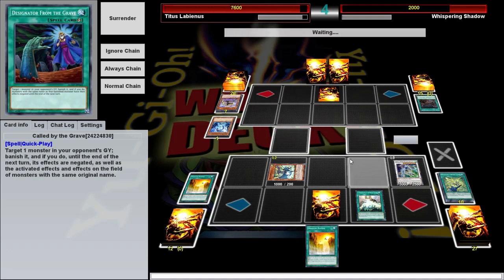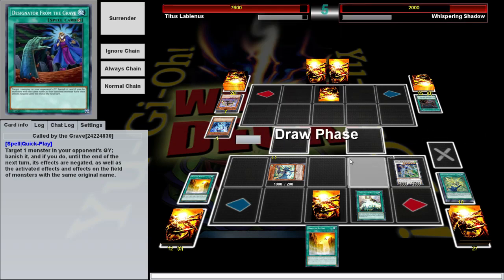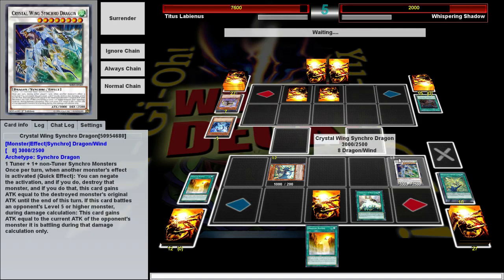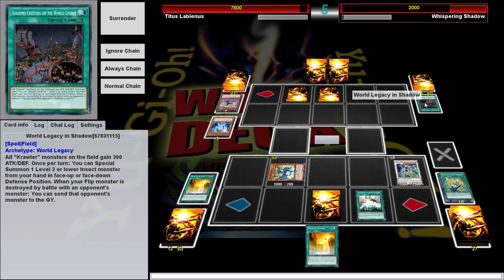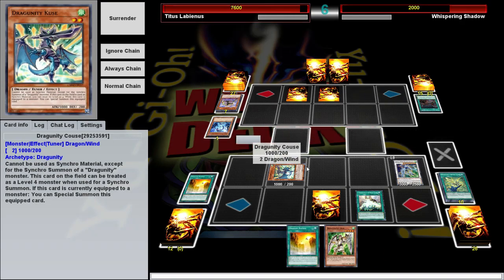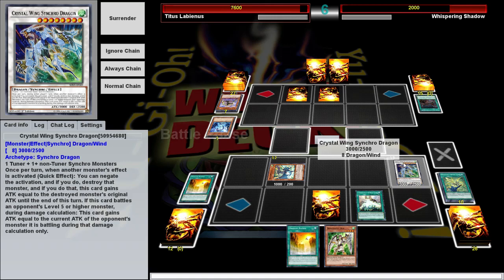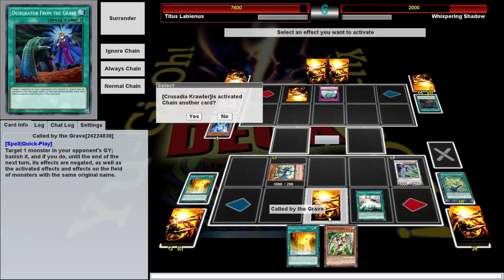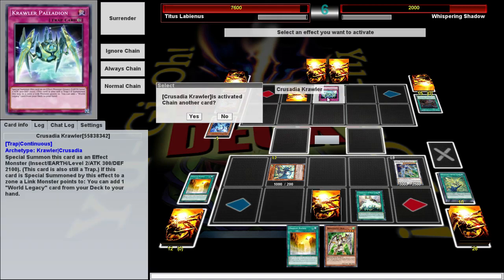And there we go. We'll see what he can do. The cool thing about this is that every turn I can pretty much just get an 1800 and summon it, because I can just search out that guy. Alright, let's just attack for game? Attack crawlers for game? Crawler Palladian. Special summon this as an effect.